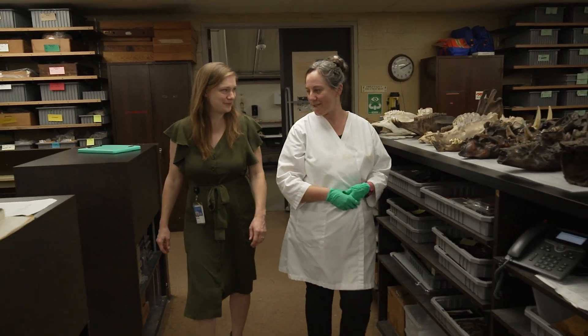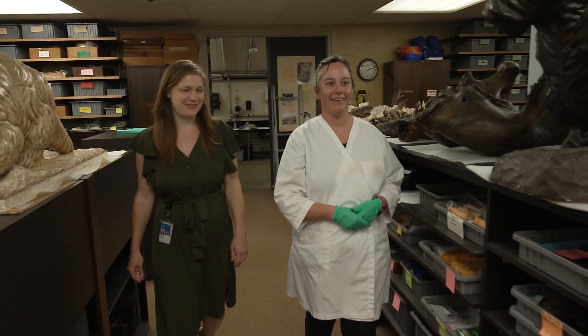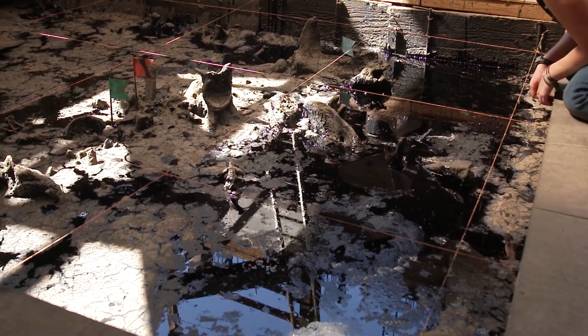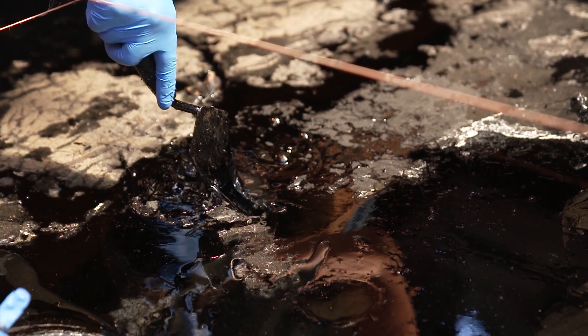The most exciting thing about this project to me is the collaboration between people who work on technology, people who work on educational practices, and paleontologists. That connection of everyone working together makes it really exciting — every day when we come in there's a new idea and we're sharing a lot of knowledge back and forth. We chose to use augmented reality rather than virtual reality here because augmented reality allows you to be in the scene. One of the unique things about the La Brea Tar Pits site is that you've got a museum right next to the actual source of all the material they exhibit. So we want people to be immersed in that.